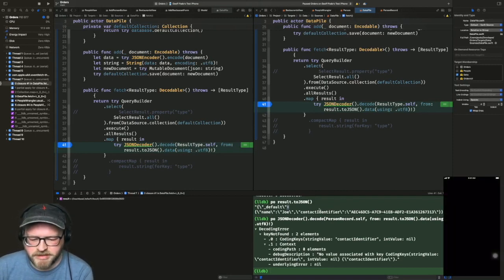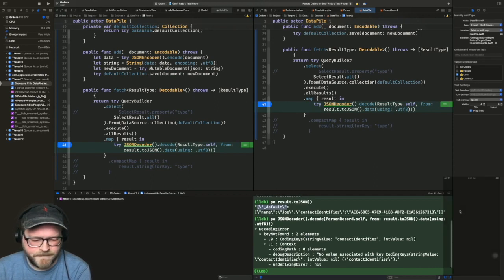But it's right here, man. It's literally right here. Oh, here, look, there's an underscore default at the beginning of it. That's not what we want.